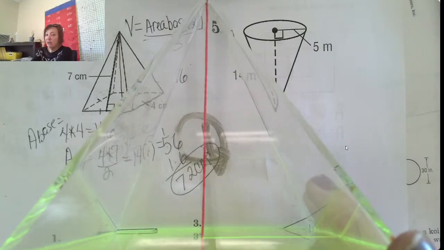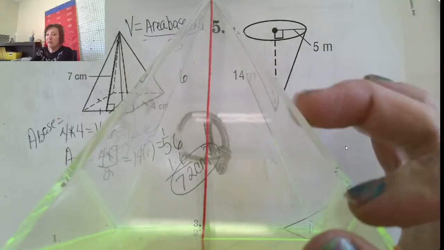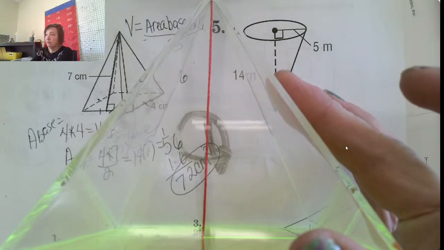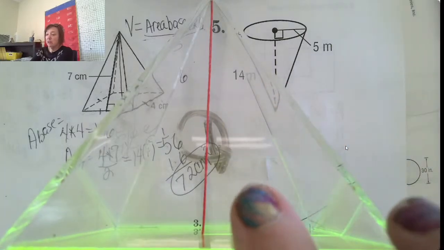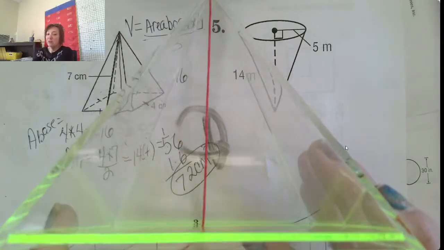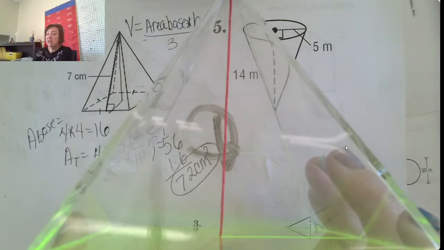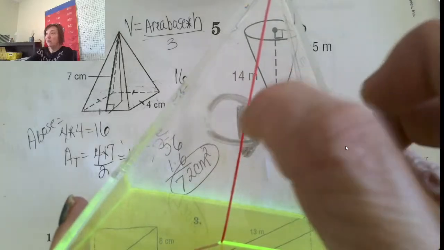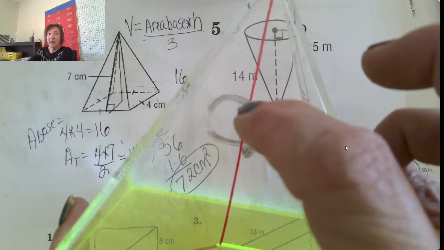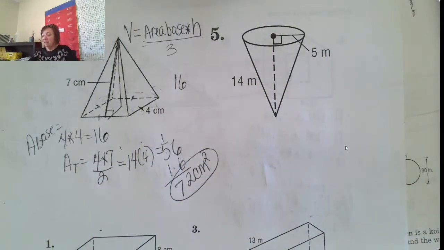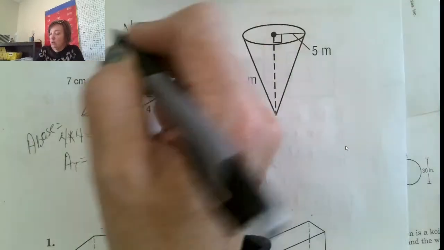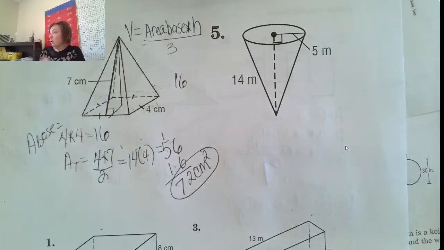So that right triangle right there, we know that this side of it, this side I'm tapping right here, on our shape is 7. We know that this part at the bottom that you can't see my hands on, y'all see where that little slit is right there, right? That's 2. So that part's 7, that part's 2. Can we find that part that's going straight up? What would we use to find that? Exactly. So we know on that little triangle that we have, this part is 7, this part is 2. We need to find this, and it's either A or B, whatever you want to call it, right?